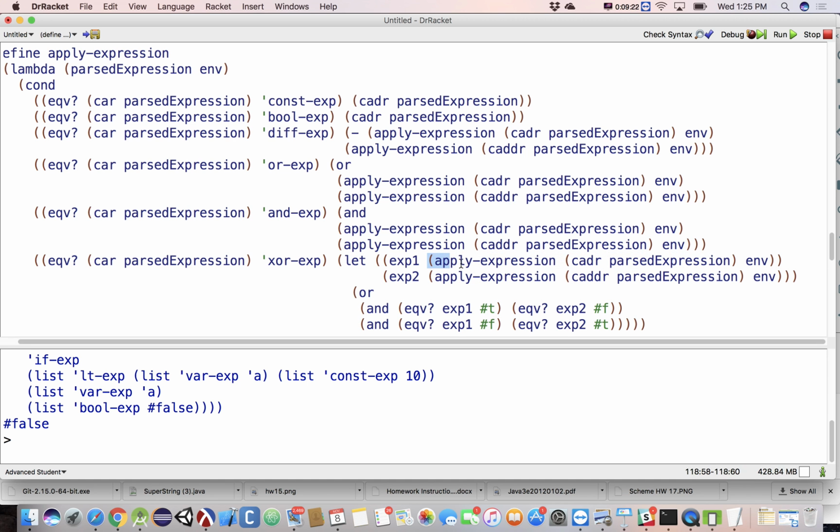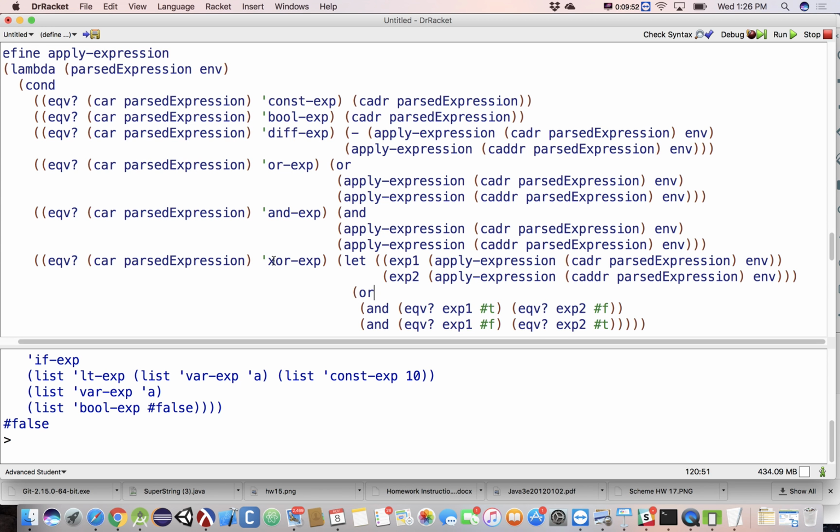So that means those of you who didn't use a let, you called apply expression 4 times? I didn't do that. How'd you do it? I did not equal. Not equal to what? I just set it to not. Instead of saying XOR, I said not equal.